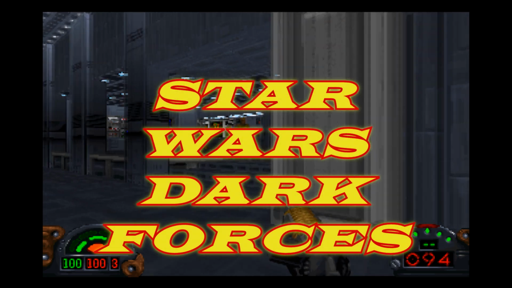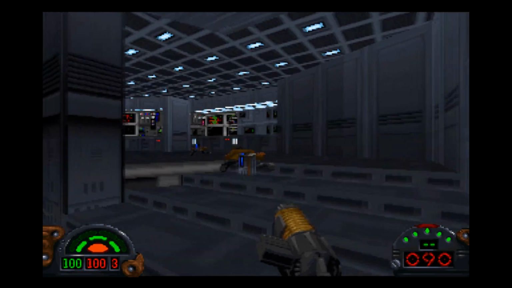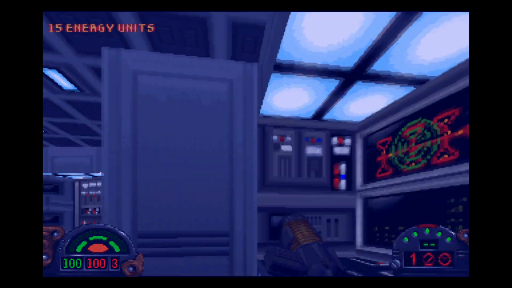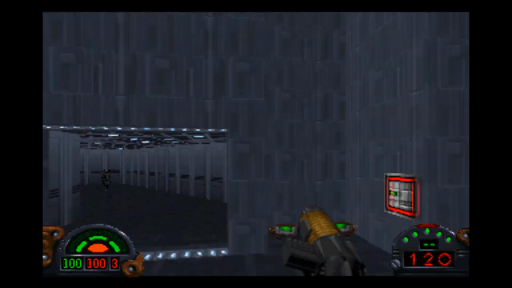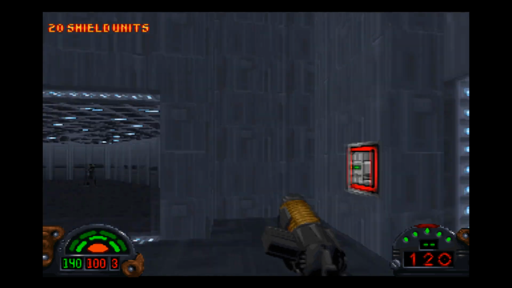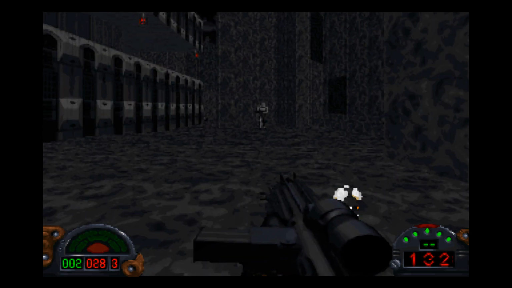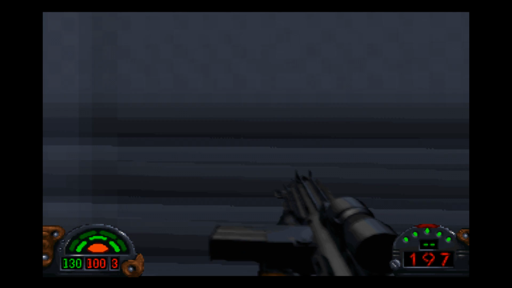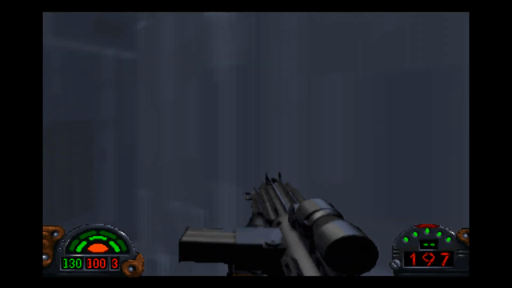And finally we have Dark Forces. Now this is the first game in the Jedi Knight trilogy, where you follow, I believe the character is called Kyle Katarn, and it's set sort of during the original Star Wars trilogy. This is the old continuity, obviously before Disney took over. But this is basically Doom with a Star Wars skin, and it is absolutely sublime.